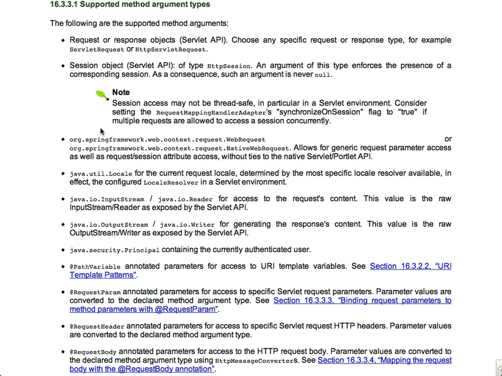Let's see. Web request and native web request. These are sort of wrappers. This web request object is a Spring specific wrapper around the HTTP servlet request API. So you can get similar things from it, like the request parameters and so on. Usually we have a better way of doing all that stuff, so I haven't seen a need for this. But again, that's something you can get. You probably never get a handle to HTTP servlet request directly. If you need to access it, you would go through web request.